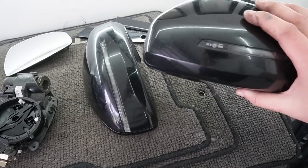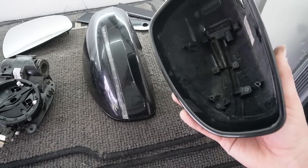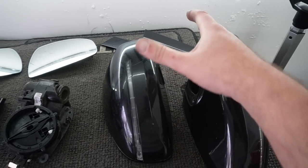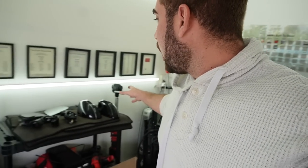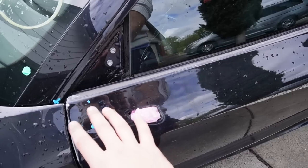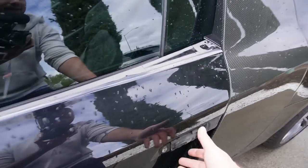So after a few mistakes, guys, we finally actually got the mirror caps off. This is the first car I've rebuilt where I noticed that everything outside the door can be removed from outside the door. What's kind of sketchy is how expensive those mirrors are, and you could completely take it apart without even entering the car. Now, I'm sure the alarm system will go off and start beeping, but it's just kind of crazy how you can remove the door handles, the mirrors, pretty much the whole mirror assembly, literally everything from the outside of this door without taking apart the door card.